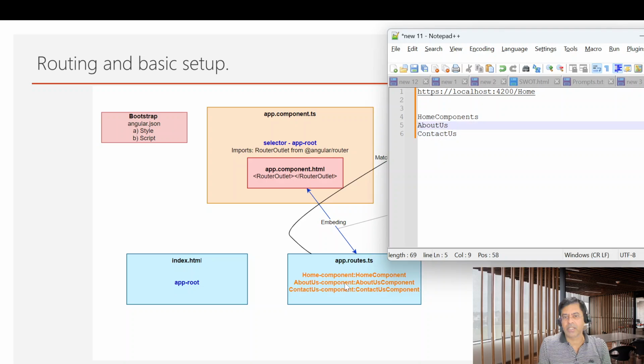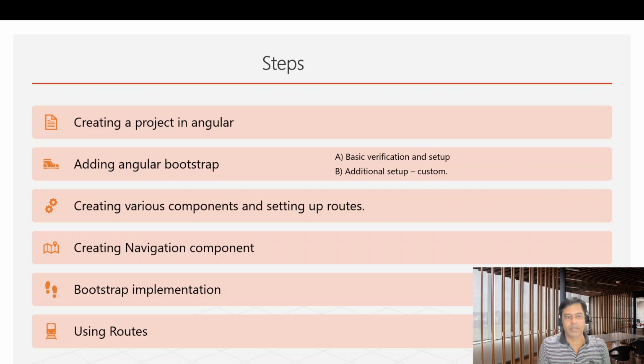Similarly, about us is mapped to the about us component, and whenever we type about us here, it gets routed to the component which is inside that about us component. And similarly, this contact us also works in the same way. So we can imagine that the first column is some arbitrary name which we put in order for a URL to be identified. So rather than home, it can be something else as well.